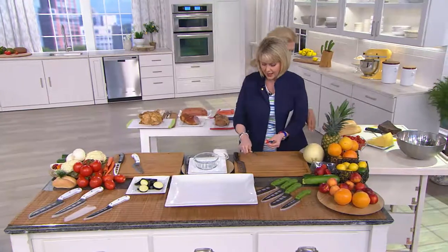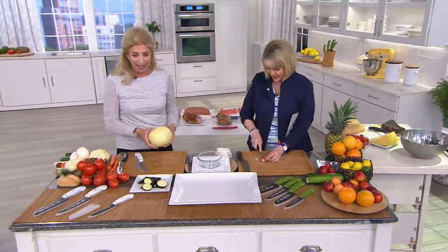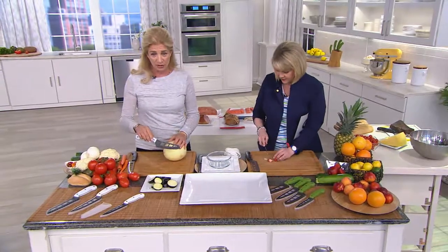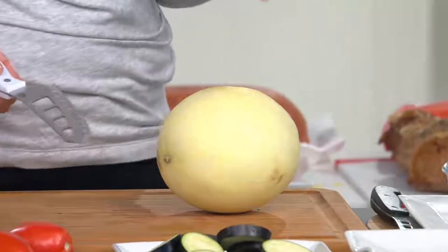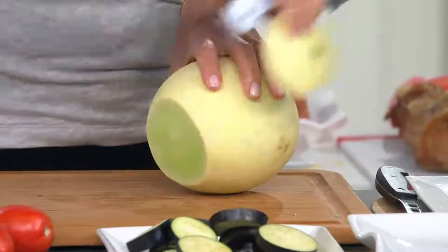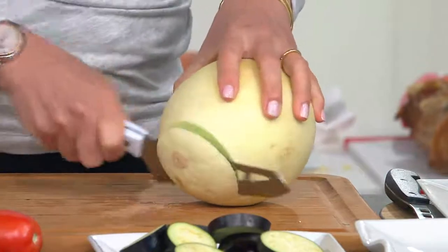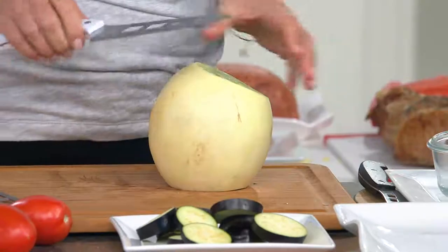Excuse me, I'm gonna show you another little trick here. I think you like these tricks, Mary Beth, so I wanna teach you. So you have a cantaloupe, you have this knife here, which is your utility, your bread knife, right? But if you wanna do a cantaloupe a different way, take the top off, just like that, and the bottom. And now you've got something standing straight up. See, now that makes so much sense. Why haven't I thought of that?